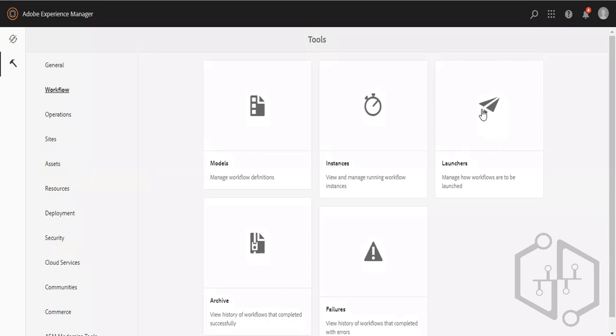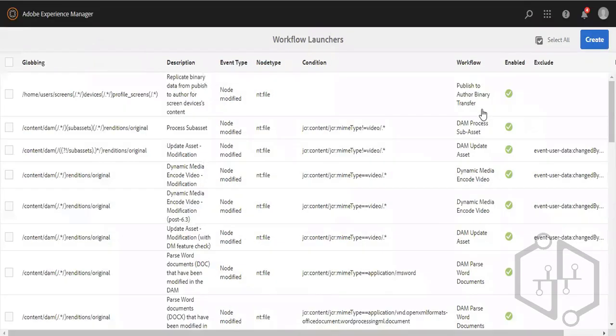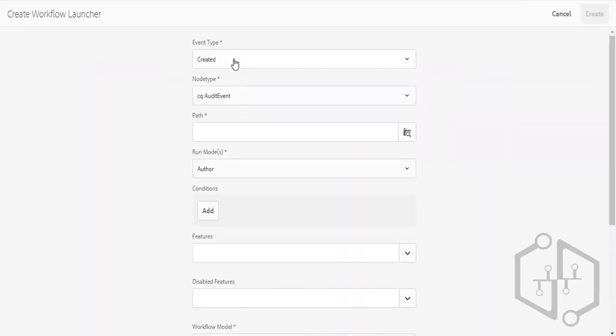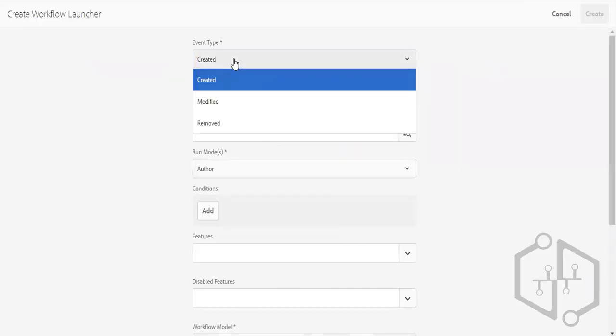If I go inside launchers, here I can create a launcher and say add launcher. Here I can say what type of event should trigger the workflow.